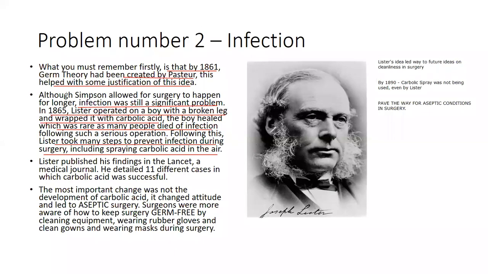Now, when Lister found that carbolic spray worked, he published his ideas in the Lancet, which was a medical journal, as a lot of key individuals did. He detailed 11 different cases in which carbolic acid was successful. So he seemed to have a breakaway idea on how it would help fewer people die of infection after an operation. But the most important change was not the development of carbolic acid. Lister's idea got people's attitudes changing, and it led to aseptic surgery.